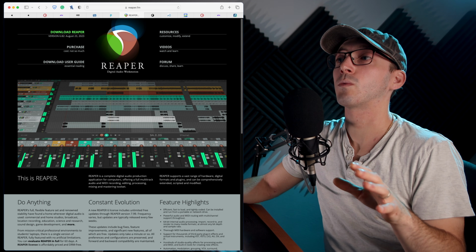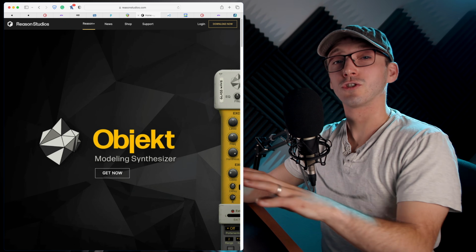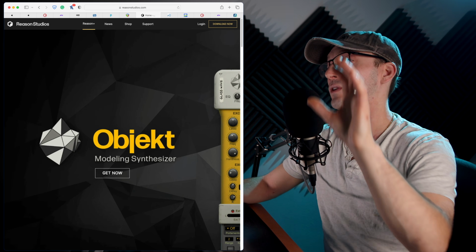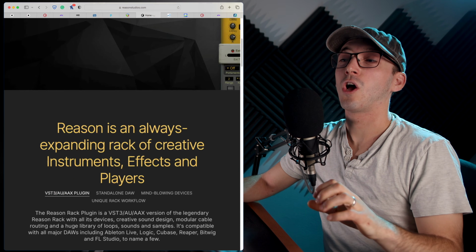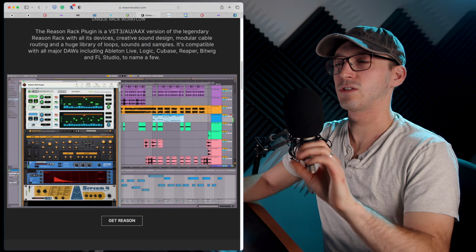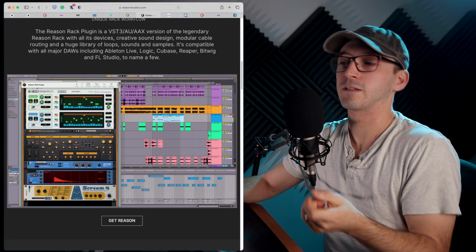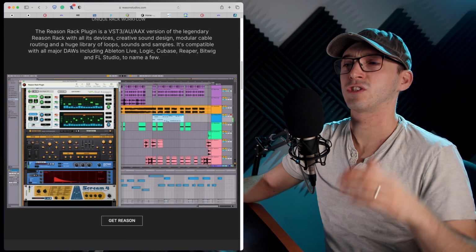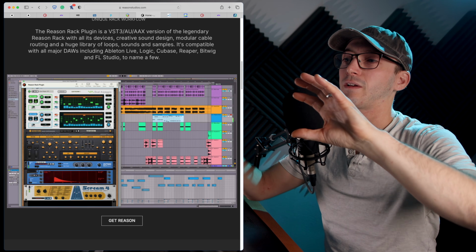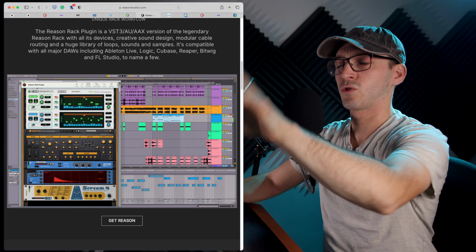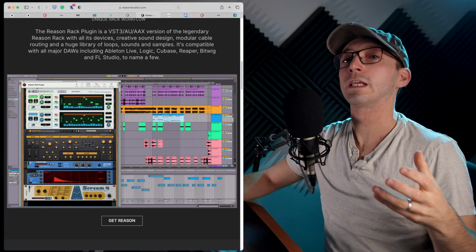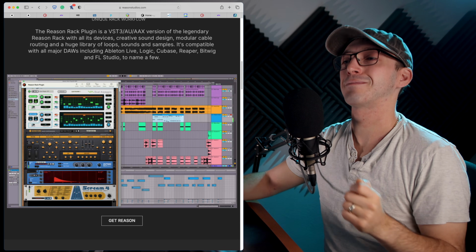So one more piece of software we're going to talk about before we move on to notation software, and that is Reason. This is another piece of software I started out on. I used Cubase and Reason when I was learning digital audio workstations before I got into Logic, and this is a really cool software that's come quite a long way, because now you can work within it. It has this really cool rack system that helped me learn racks and cables and stuff, because what you're seeing on here, you can actually flip that around and connect different bits, and it's a really cool virtual rack experience.